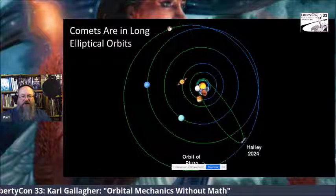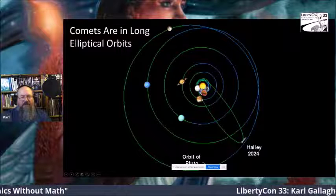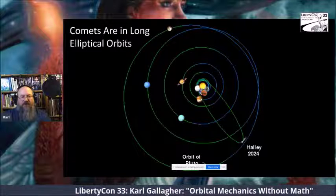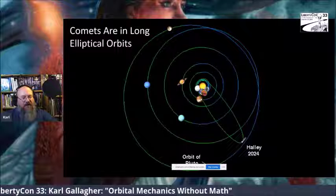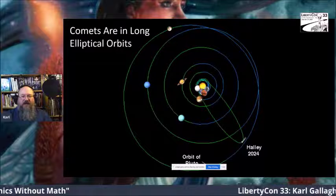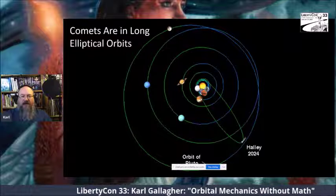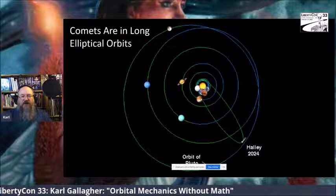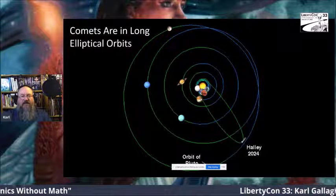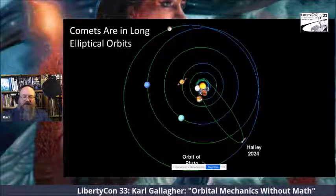A lot of comets are in long eccentric orbits like that. They're not always as regular as Halley's Comet, because if one of them flies close to Jupiter or Saturn, that'll perturb the orbit, and it will wind up in a different long ellipse and not coming so regularly. If you have something falling in all the way from the Oort cloud, it may look like a parabola. If it's something where we're not going to see it again in recorded history, it's effectively parabolic. It might technically be an ellipse, but it's still just coming through once.